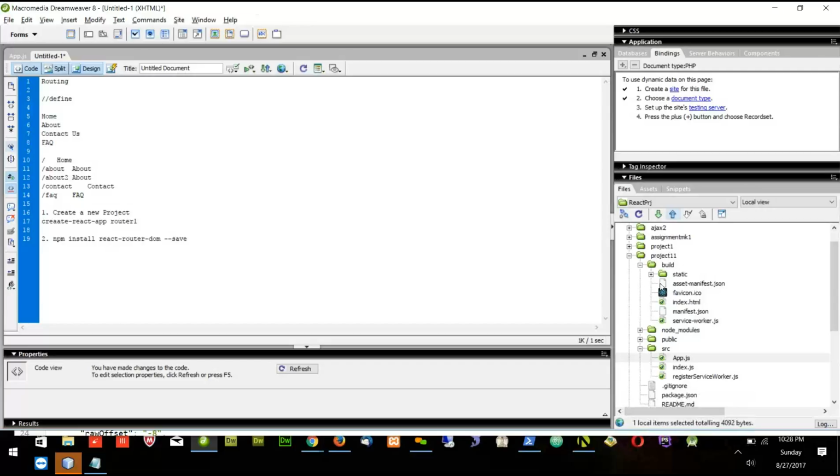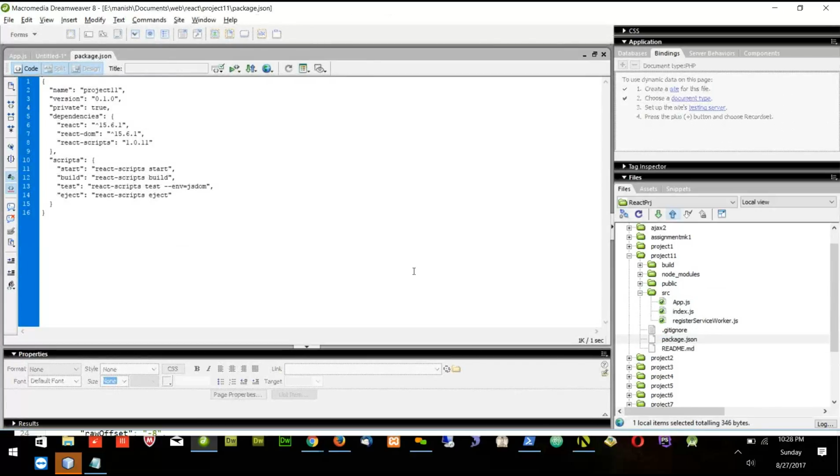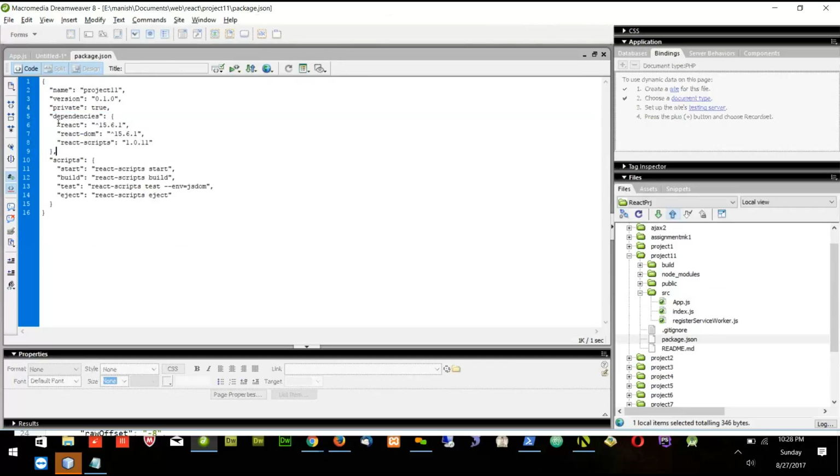Whenever you create the React project, a file is created called package.json. Whatever functionality you put in your React application will be defined in these dependencies. Right now the functionality used in my application is React, React DOM, and React scripts.